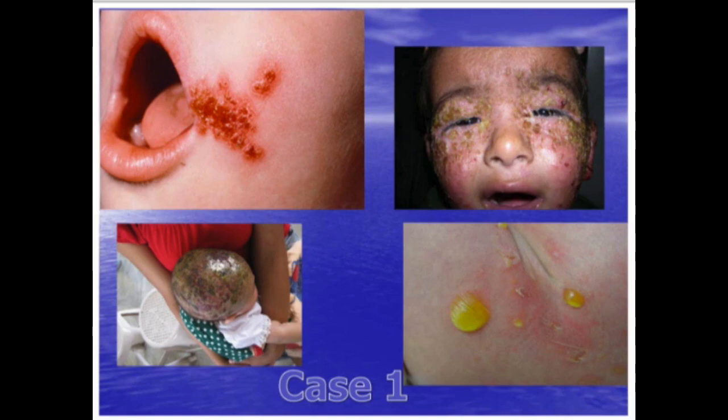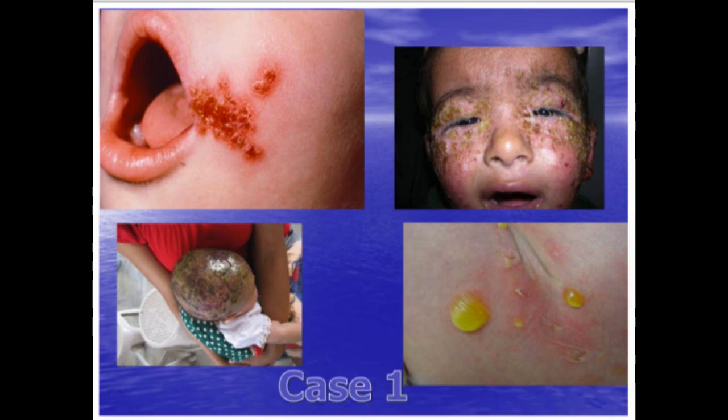Usually the patients present with minimal disease, but when they are malnourished, the disease can be as bad as the one that you see in here. It is highly contagious, so if patients are not careful enough, you may see outbreaks in the daycare, at school, when the kids share towels or cloths or things like that.